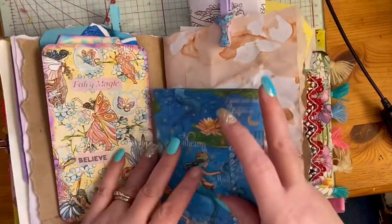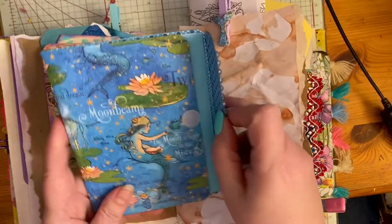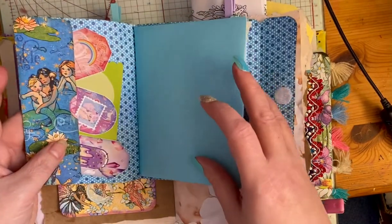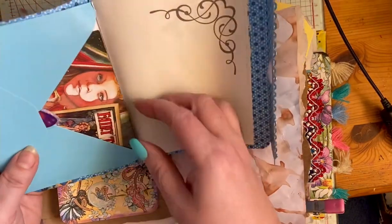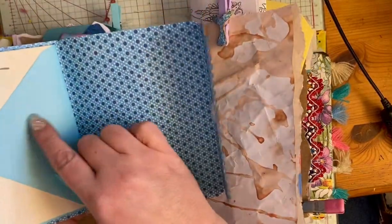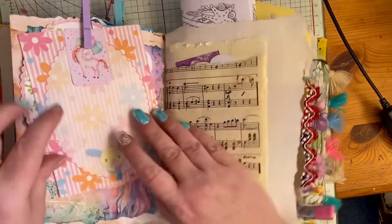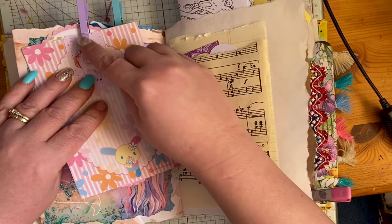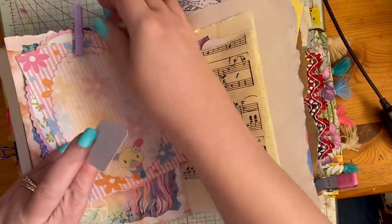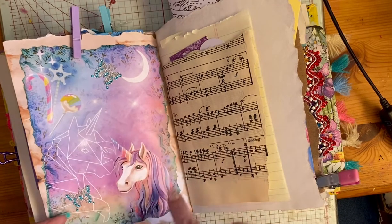Over here we have another little folding thing — it unclips and I've got a mermaid tail clip. This is a mermaid kind of mini journal within her journal. It opens up like this and there's a little fold with all kinds of little tags in there, a note sheet she can write on, an envelope with a nice thick big card, and then some extra pages she can write on. Maybe one of her fairy pictures can go there, and she can add her own stickers as she collects them throughout her grades and school and life. On the back of this clip we've got a little unicorn tag with some balloons, which I thought was really sweet, and then some note paper — if she wants to take notes or write a letter to the fairies or to a friend.